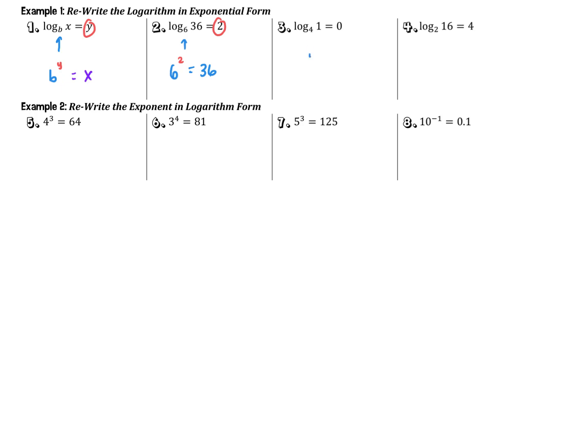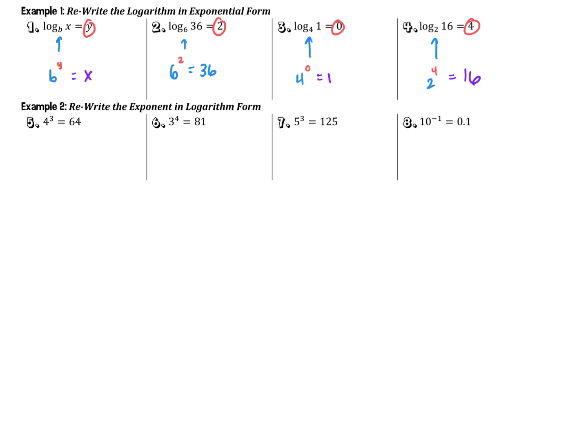All right, hopefully you have had time to try these on your own. I'm going to go ahead and identify my bases. A log is an exponent, so I'm next going to identify my exponents, and then what they are equivalent to. In this case 1, in this case 16. And the cool thing about this form is for examples 2, 3, and 4, we can actually confirm that these statements are true just based on math that we already know. 6 squared is 36. 4 to the power of 0 is 1. 2 to the power of 4 is 16. So that's converting from the log to the exponential form.